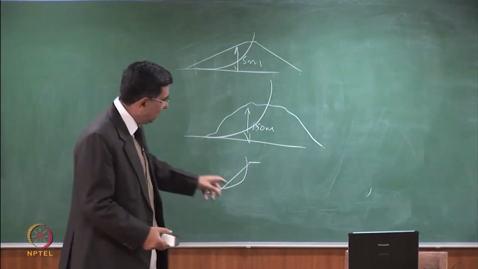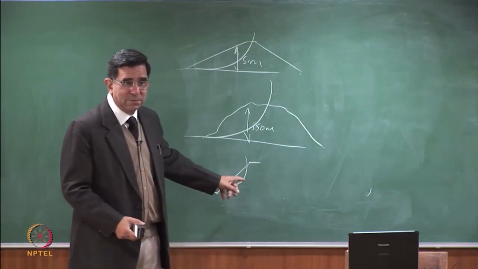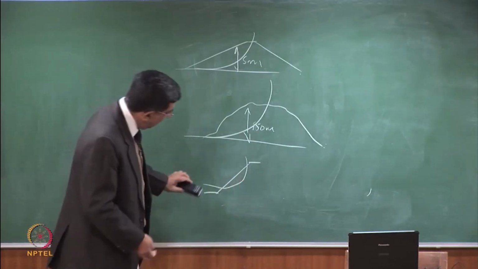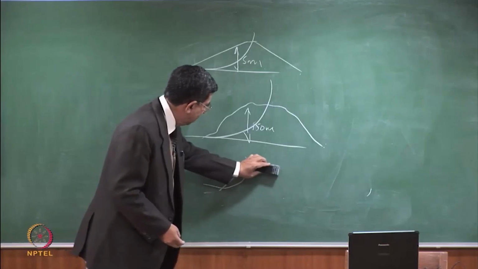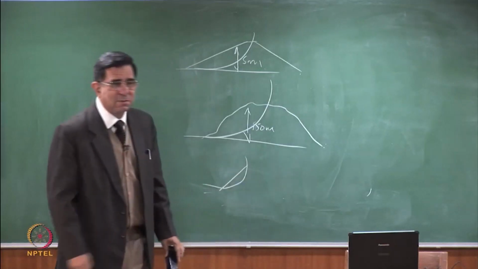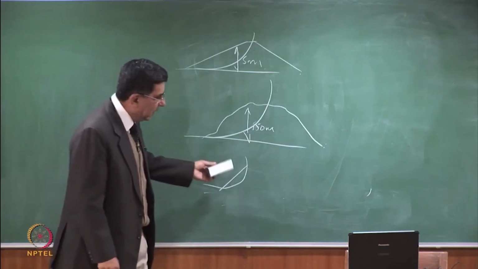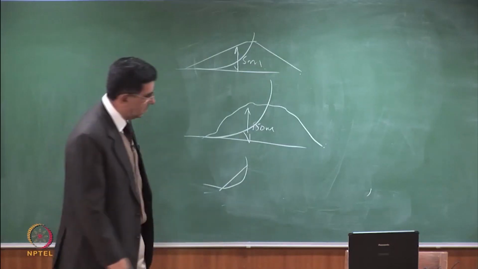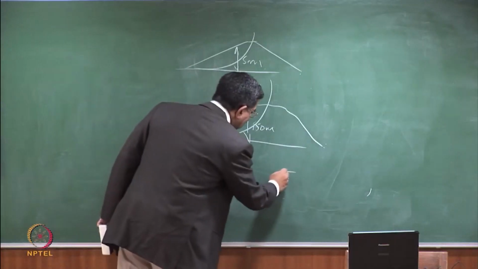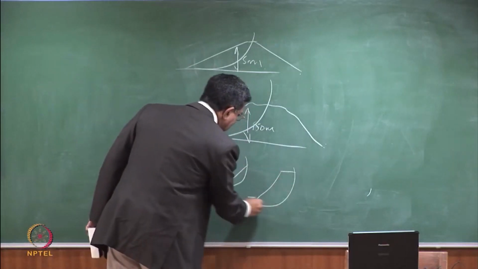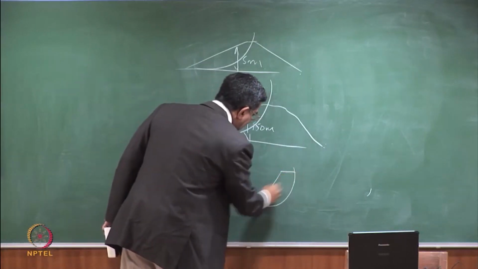I want you to focus on this. As far as this failure surface is concerned, these don't exist. As far as the failure surface is concerned, it didn't see the ends. If I have a slope like this and my failure surface is like this, then it sees this end and it sees this end.